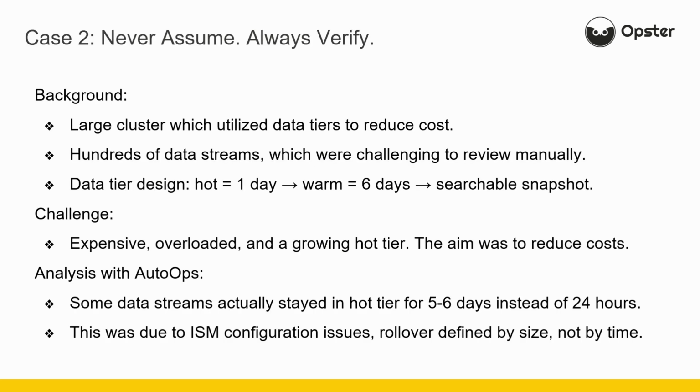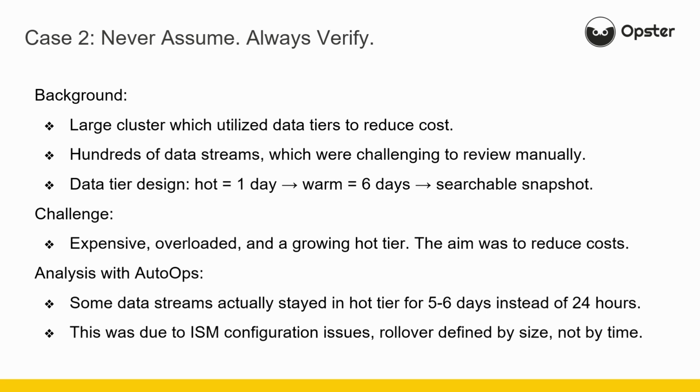This one is an observability use case, also a very large cluster, multi-tenant, meaning lots of different use cases all flowing into that logging and metrics cluster. And in the design, initially, cost was important, so they used data tiers in order to reduce cost. That's a good way to reduce cost. Another good tip: if you can utilize data tiers one way or another, that's very helpful. So they did plan to reduce the cost by using data tiers.